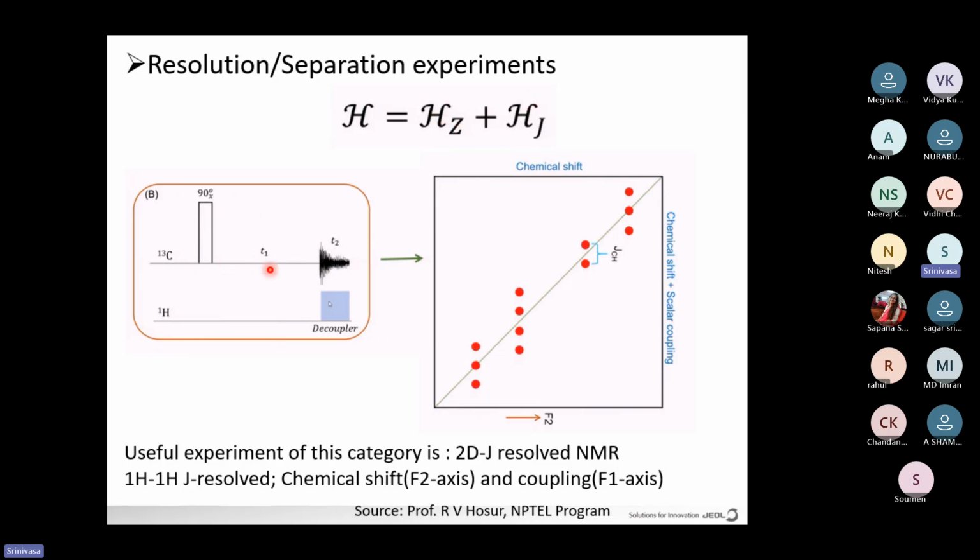In this category of experiment, the direct dimension shows only a single peak for each chemical shift frequency, but in the indirect dimension you can see only the splitting patterns, the multiplicities. This is one of the very well-known experiments, called the 2D J-resolved experiment. You can resolve your coupling values. It's not only J-resolved; we can design it for different nuclei also.